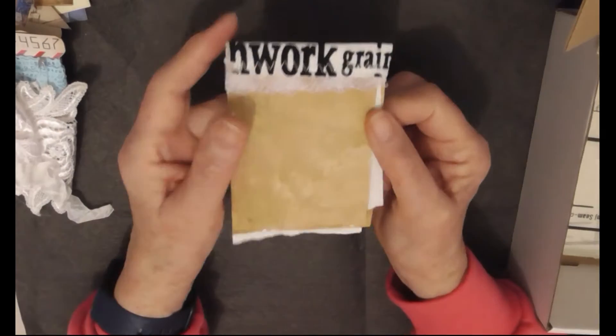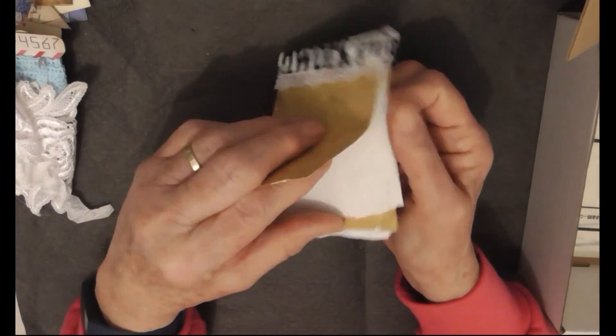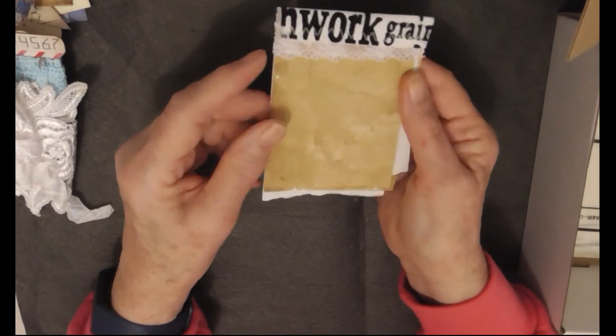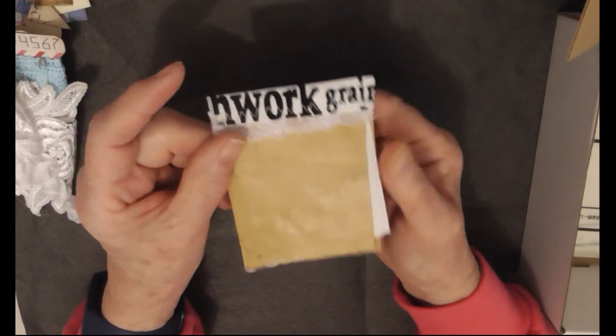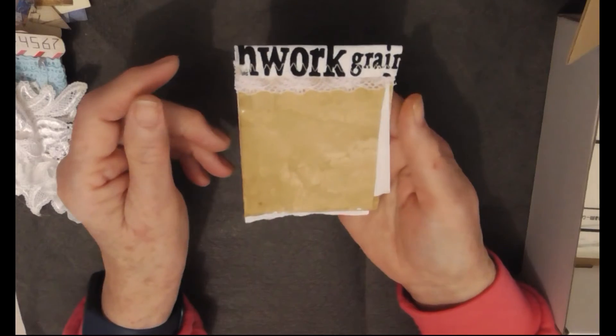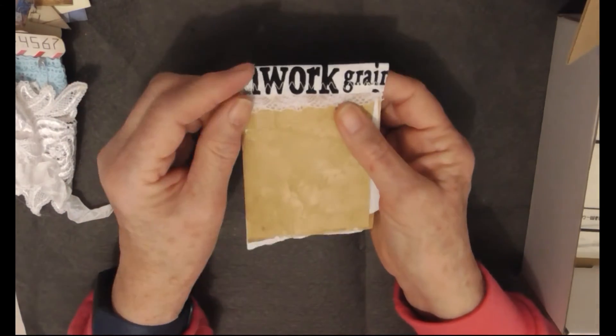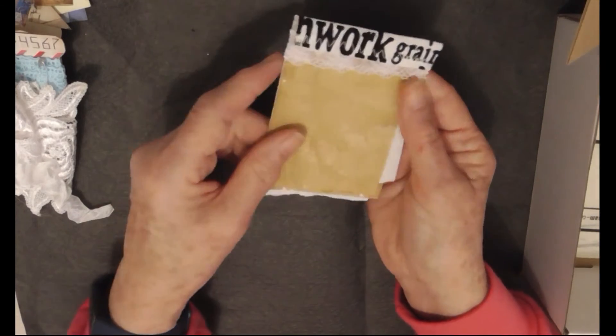I also made a little scrappy notebook with just a few pages in it. It's not really big but it's really cute. I used to make them all neat and tidy and straight but I just love the scrappy look now. Of course I've put a piece of that fabric and a bit of lace across the top of it.